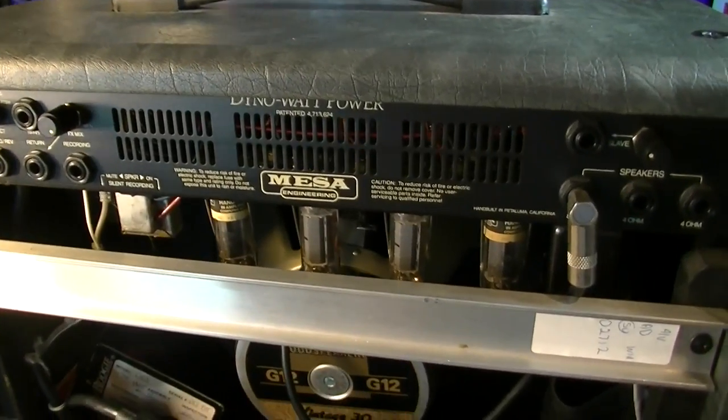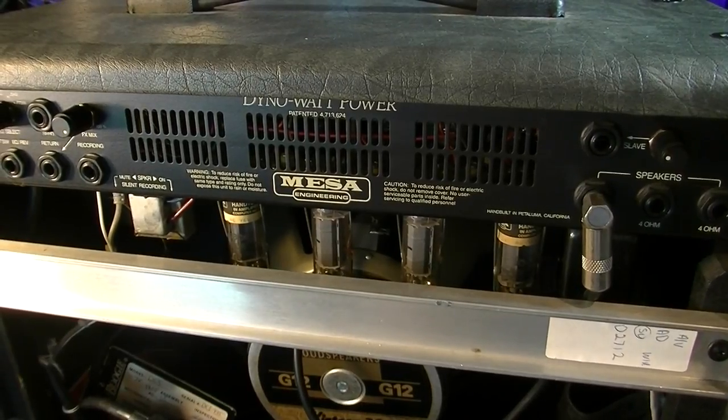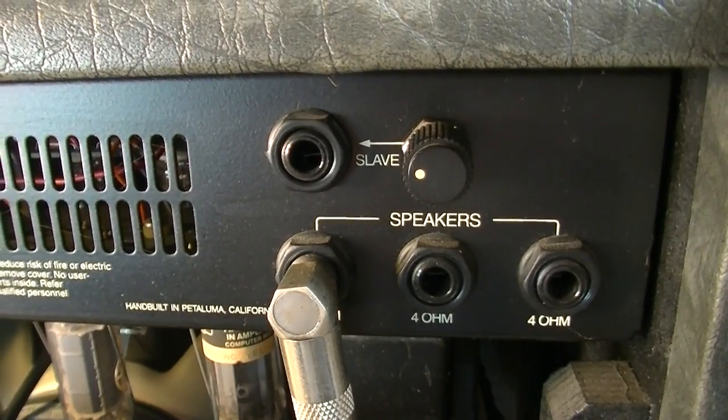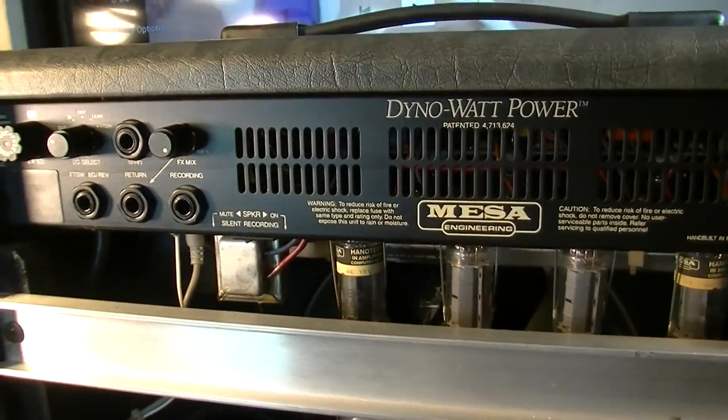This model has EL84 tubes in the power section, and we'll take a look probably at the schematic if we can find one. And if we can't find one, I'm going to have to ask them to send me one, and that could be a bit of an adventure.